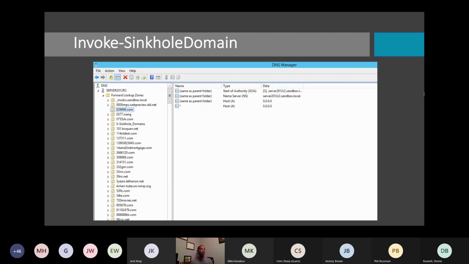And when we look at that lookup zone, we see all those domains, essentially those records, for which we are now becoming authoritative. So now when the system tries to navigate out to that domain, we're going to feed it back quad zeros. It's not going to be able to resolve it. We're starting to contain this in my environment.